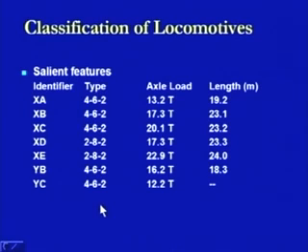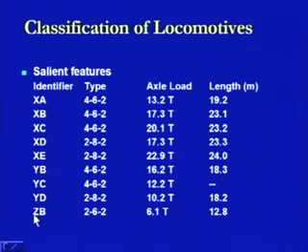Similarly is the case for YC, where 462 is still being used with a lower value of axle load, or YD, where a further lower value of the axle load is being used. Z pertains to the narrow gauge condition, where we found that the vehicle is reducing further and the length of the vehicle now is around 12.8 meters, where the axle loads are much lower, somewhere around 6.1 tons. This is 8.1 tons in the case of ZE condition, where the heavy loading is there.